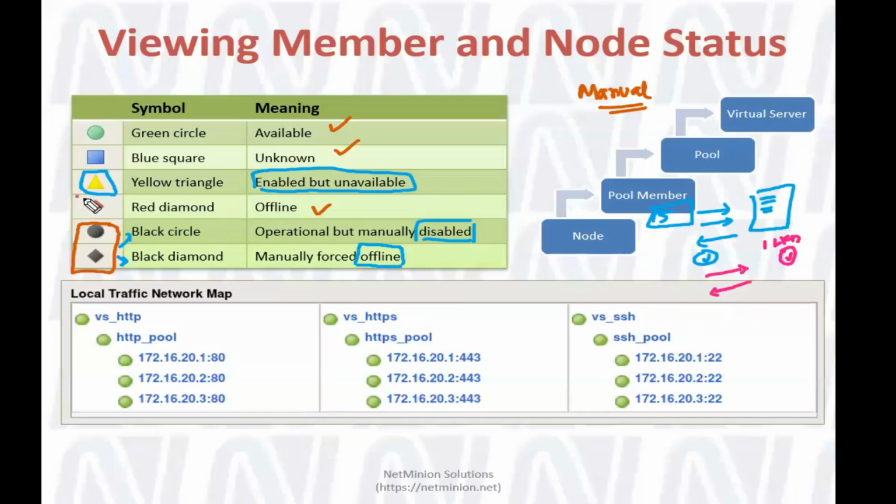It will make it yellow. Yellow means it is up, but for now I need not send any traffic because it is full of capacity. Any doubt?